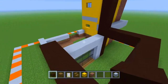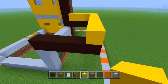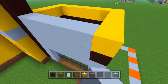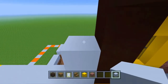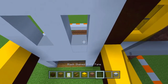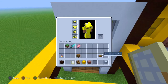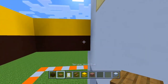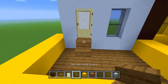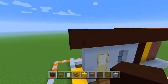We're going to build over from there, and take our yellow concrete and build over that. Let's take our white concrete and fill that in. We're also going to create a window and a doorway right here, put a window there, and put our door right there. Now let's take our spruce wooden slabs and fill in this little hanging balcony, take the spruce wooden stairs and put the stairs down right there. There's the front part of our modern Indian house complete.